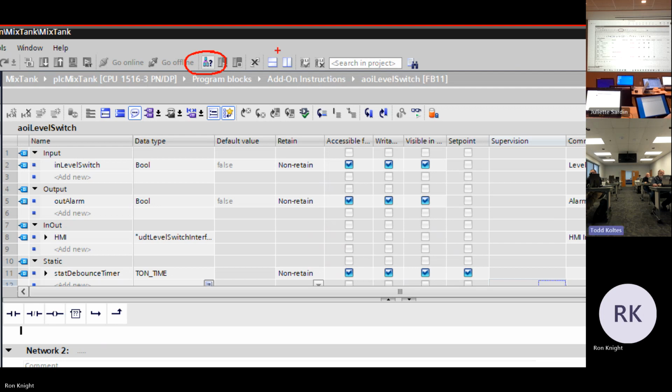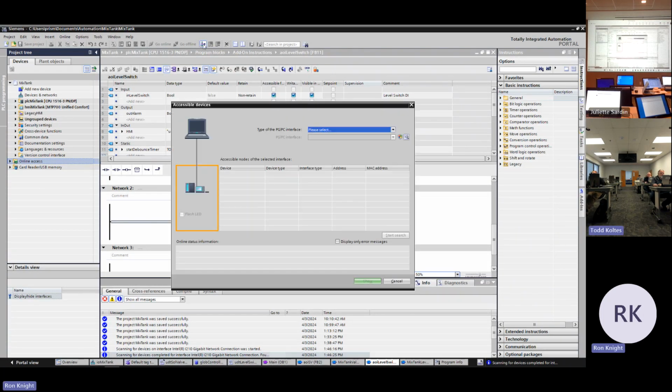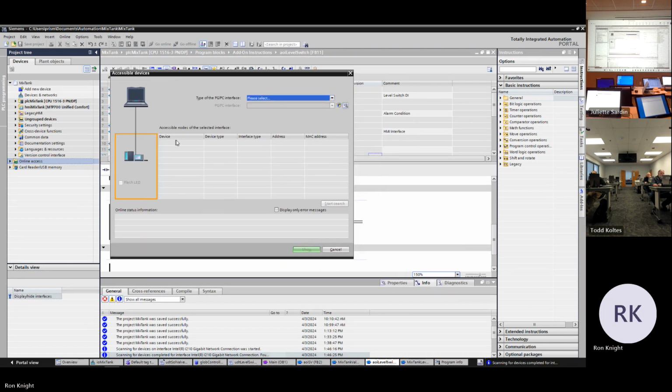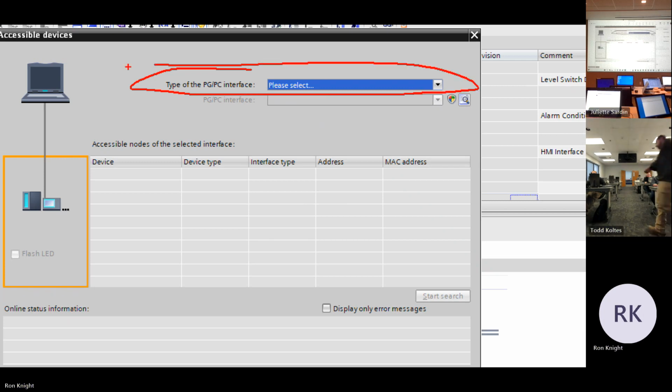So if you weren't plugged into something, when you hit this, it would show you that? Yes. I've actually plugged into some stuff, so we'll see what it looks like on mine. The first thing it's asking us is, what type of interface do you want me to use? Meaning, what protocol?